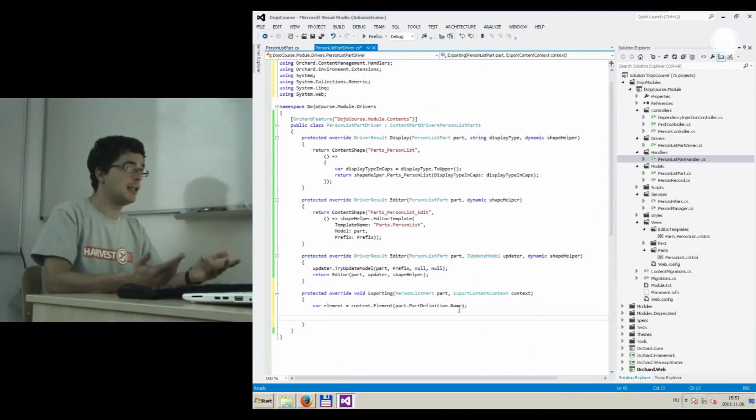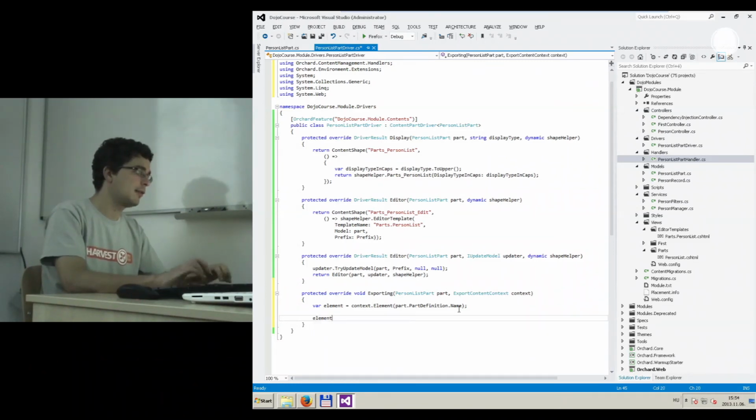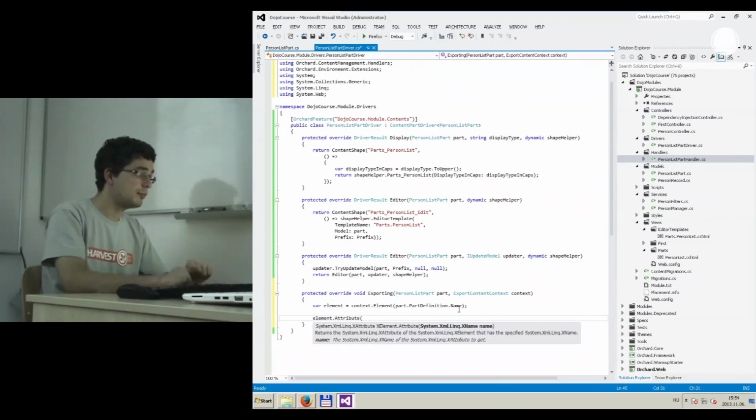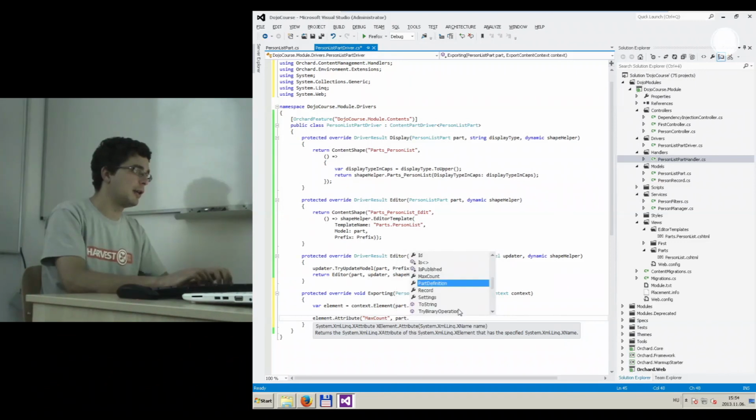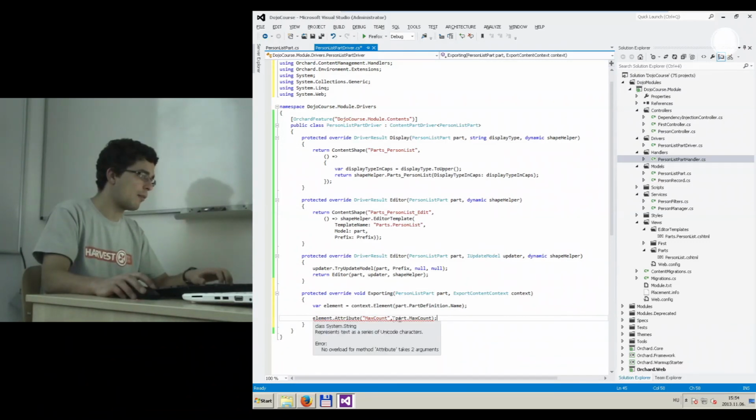And now that we have the element, we add some attributes to it, and these attributes will store the data of our properties. So again, we add attributes to our element. The name should be the same as the name of the property, that's MaxCount, and the value is part.MaxCount.